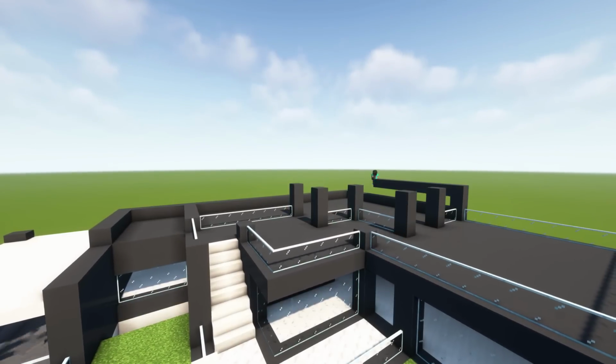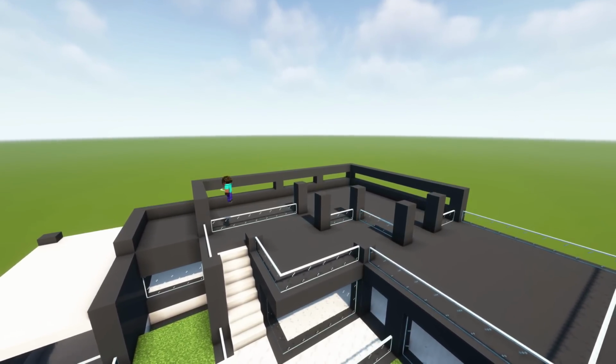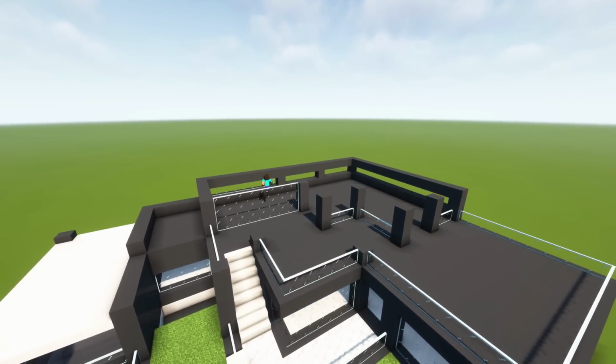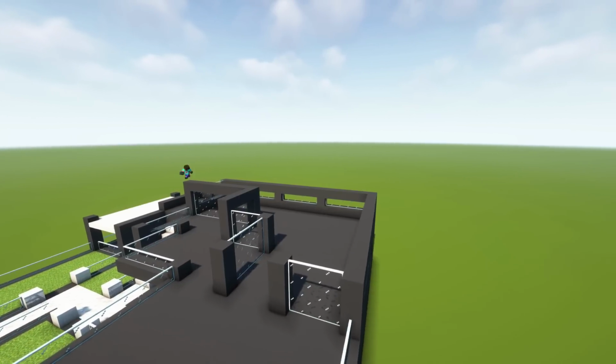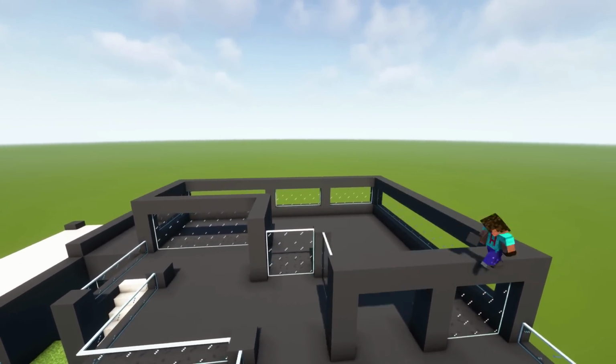Now it's quite possible we could have a very small second level as well. I'm not entirely certain yet, but we need to make sure that we've got some windows in the top area, otherwise it's going to be extremely dark. I'm quite happy with this floor being one long sweeping room. We don't have to separate it out.